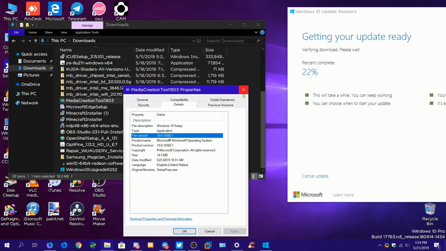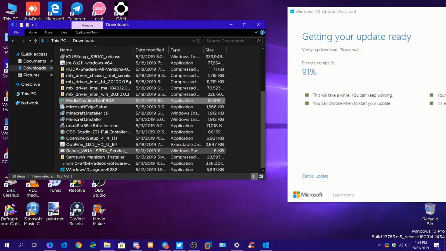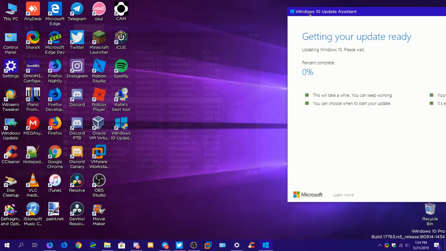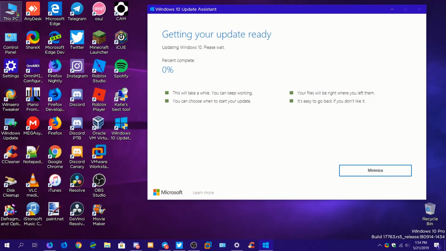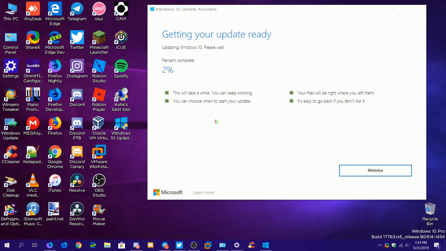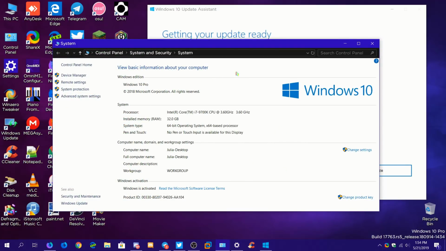You can see my computer has already downloaded the update in like 2 seconds, which I'm probably going to download this media creation tool on my other laptop I need to update, just to show you guys the different updating methods. So this is on my desktop computer, which I don't know if you guys know, but I just built a computer recently. So yeah, it's actually really powerful.